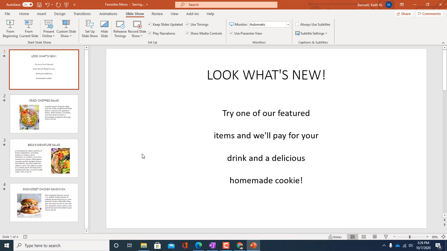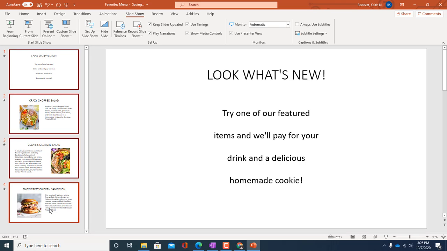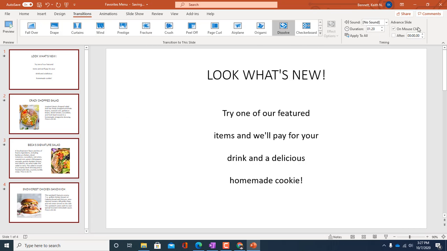And then the other thing I would have to do with this is go back and fix my transitions a little bit. So I'm going to come over here and hold down my mouse button and click the fourth slide. That way I've got all of these slides selected. And I want to go back under transitions, and see over here we've got this feature that we didn't previously have.